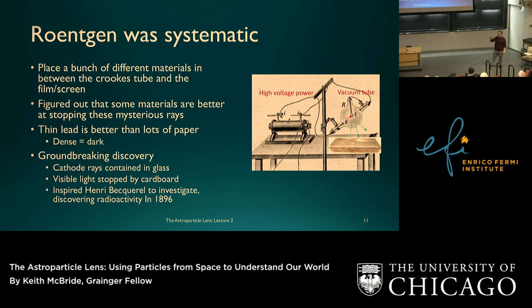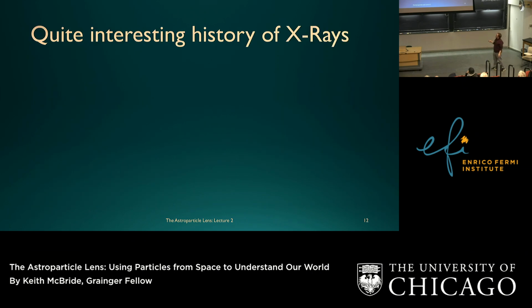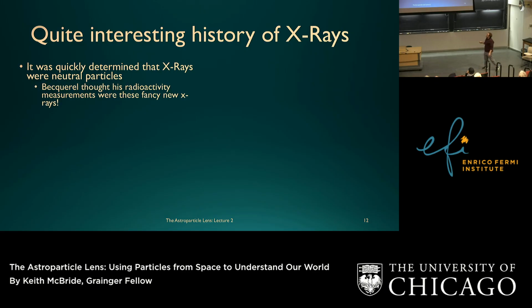Most of the fascination came from the fact that he could image some hand, right? He could show you that this was related to something tangible like the bones in your body. But at the same time, there was a lot of rapid development of discovery here for 10 years. It was quickly determined that the X-rays were these mysterious but neutral particles. They couldn't bend them. So they knew that it was something mysterious, but they knew it was not charged. They knew it was not like cathode rays.